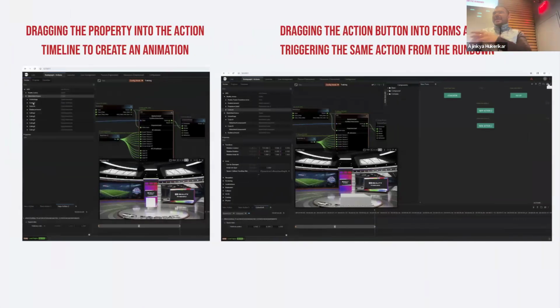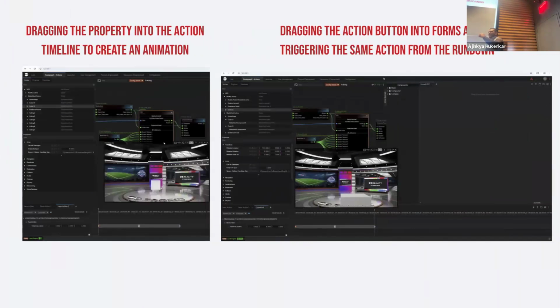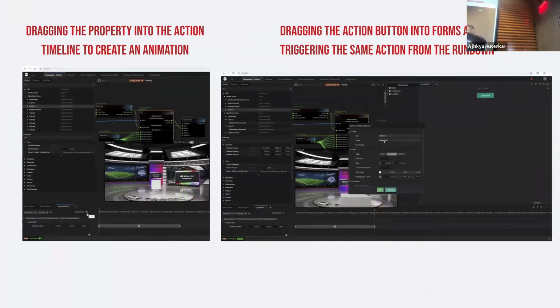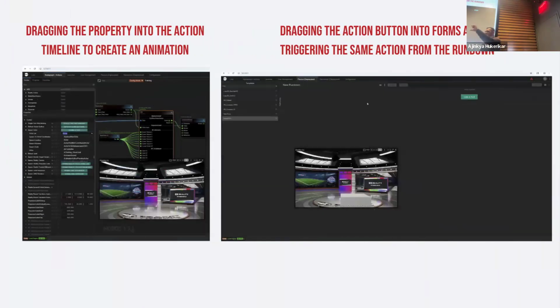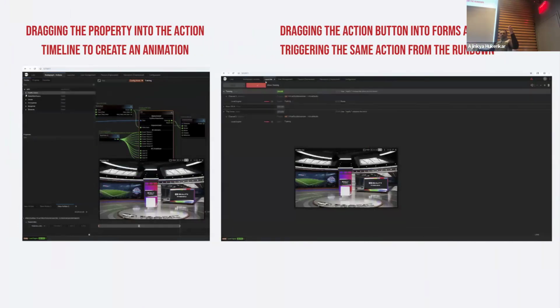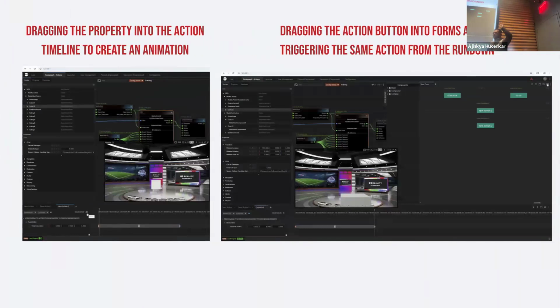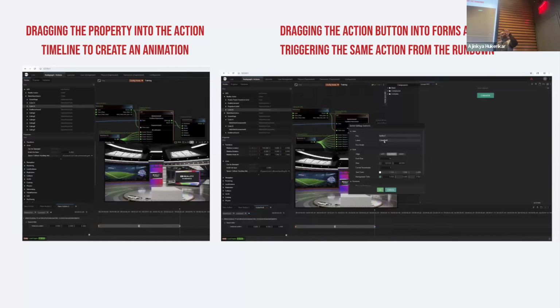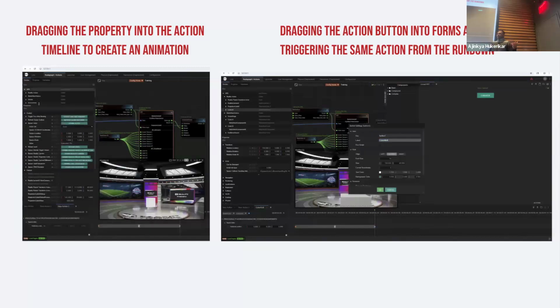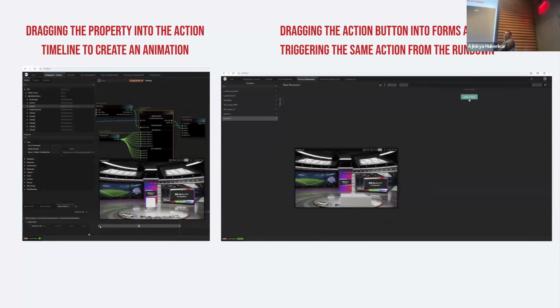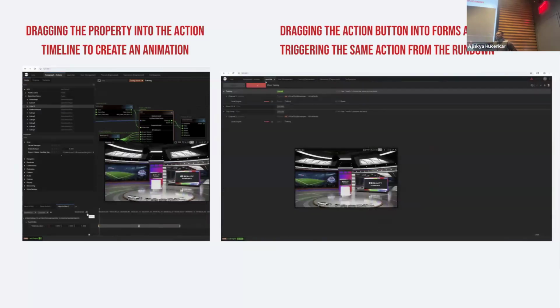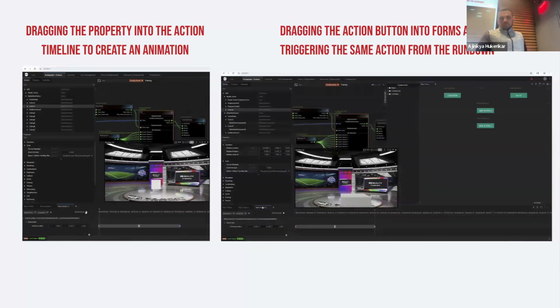Then any actor, which is basically every component that you use to build a virtual set, is shown in our node graph, in one of the nodes called the UE5 node, which is essentially the project. You can click on it and you'll get a list of all these actors on the left. The moment you click on any actor, you'll see all their properties that are exposed on the bottom right. You select the property and then you decide what you want to do with it. You can create an input pin, an output pin. You can put it in an action timeline and then create some kind of animations and make it into a button, stuff like that. So what you see here is basically me spawning a cube.